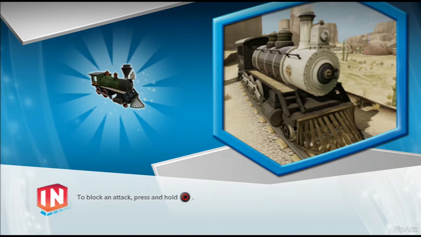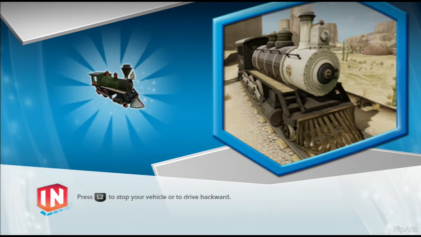To block an attack, press and hold circle. Press L2 to stop your vehicle or to drive backwards. Huh.